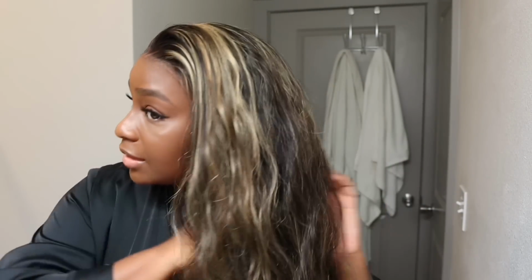So if you want to put your layers in, however you want to style it, me personally, I will be wearing this in the middle part and I'll cut some layers in the front whenever I decide to curl it. Y'all already know I can't really curl my hair right now because of my situation, so I can't hold my arms up too long. But overall, this hair is gorgeous. It's really soft. I love the length.